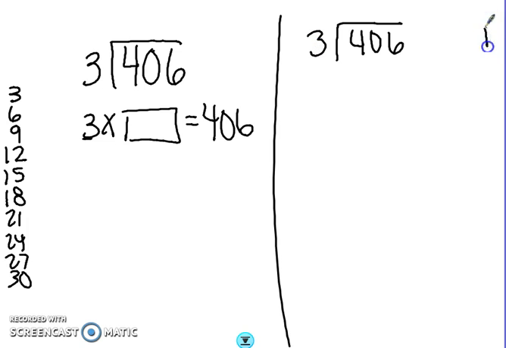So remember, the steps are divide, multiply, subtract, bring down. There's a lot of sayings to help you remember these steps, if you want to think of it as, does McDonald's serve burgers? Or you could even think of it as daddy, mommy, sister, brother. Whatever it is that helps you is great. So first we divide. Can we divide? 4 divided by 3. Well, that's kind of tricky to think of.